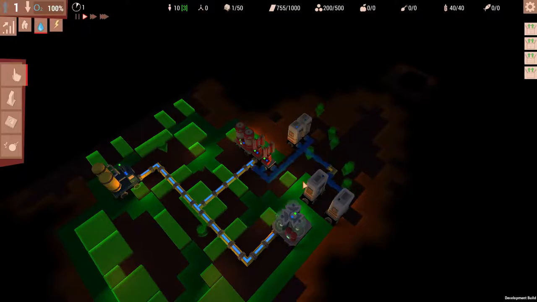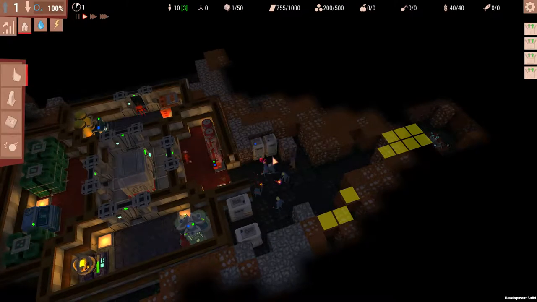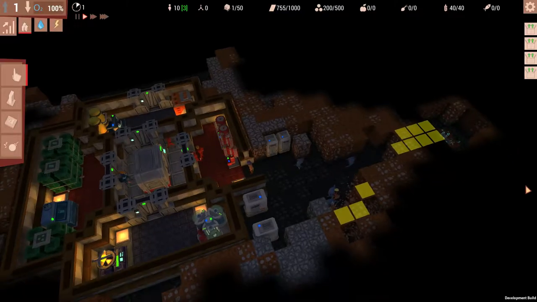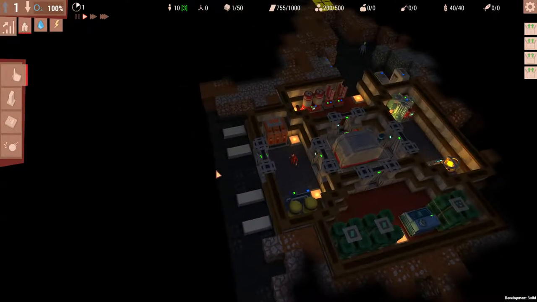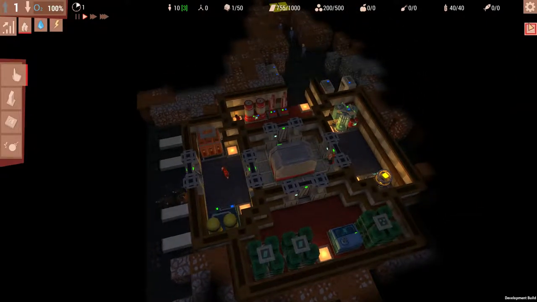No one is working just yet, but yeah, there we go. Oh, they are working very hard. Okay, not occupied, but this is good. The blinking lamp means that the object isn't getting water. Okay, that's probably gonna go away soon. Yes, we fixed that. All right, very, very good. Okay, so we do have some bats. Well, I'm not sure if this is gonna work, but I think it might. Restores when in use. Okay.